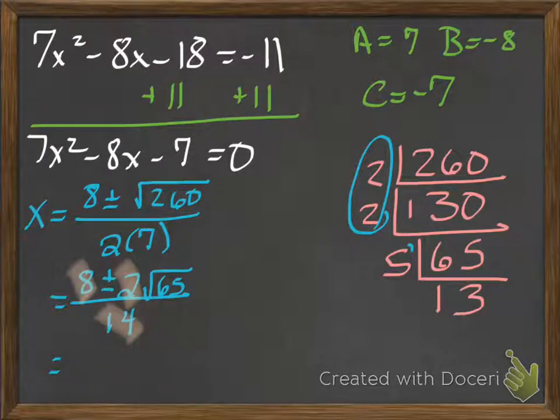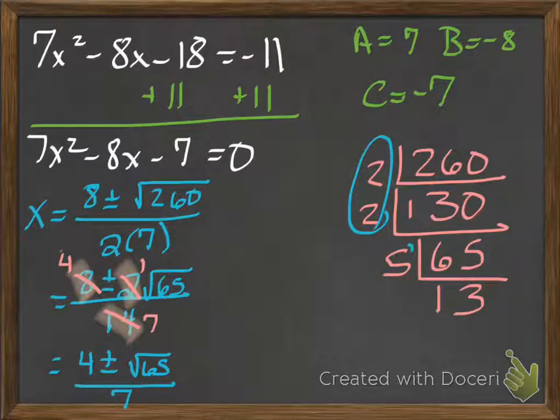So they're all divisible by 2. And so if I divide each of those numbers by 2, 8 becomes a 4, 2 becomes a 1, and 14 becomes a 7. And so I can rewrite my answer as 4 plus or minus the square root of 65 divided by 7. Now, the last problem, I went ahead and split it apart into the positive and negative one and solved. If I did that here, would I get non-decimal numbers? No. So this is the answer you get to leave it with. Anytime there's a square root, you get to leave it in that form.